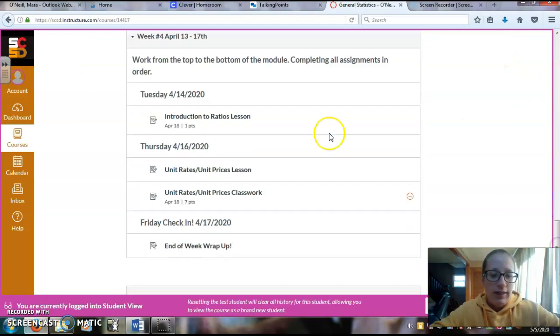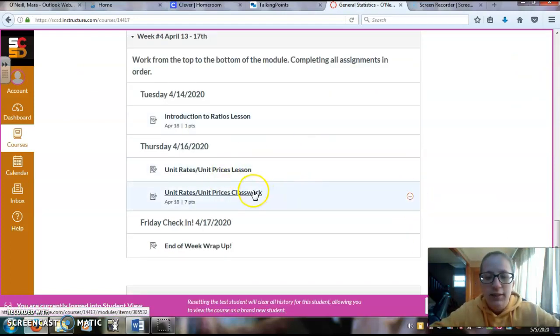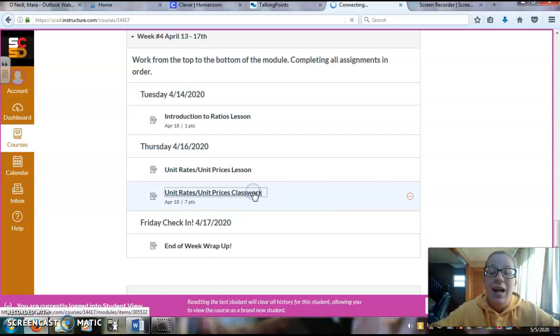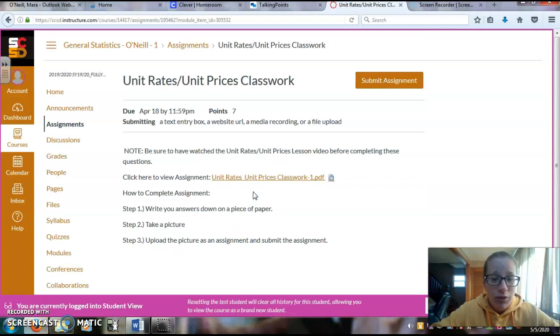So if I go back down here, and you see this little circle with a line through it, that means that this student, in my case the pretend student, is late on turning this assignment in. There are due dates. As you can tell, I still can submit the assignment, but it is marking it as late. So let's say you did this document, you have written it on a piece of paper, you've taken the picture, now you're ready to upload it.